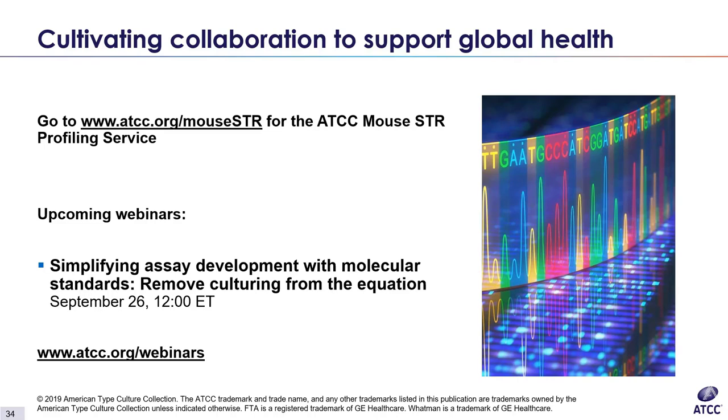Now, in addition to STR profiling and CO1 barcoding, there are other ways to resolve the identity and status of a cell line. You could do growth curve analysis, karyotyping, random amplified polymorphic DNA, and also SNP analysis. Brian, we don't do SNP or RAPD analysis, right? And as far as I know, karyotyping, we don't either. It's a thing of the past. It's not the newest technology anymore. That is true.